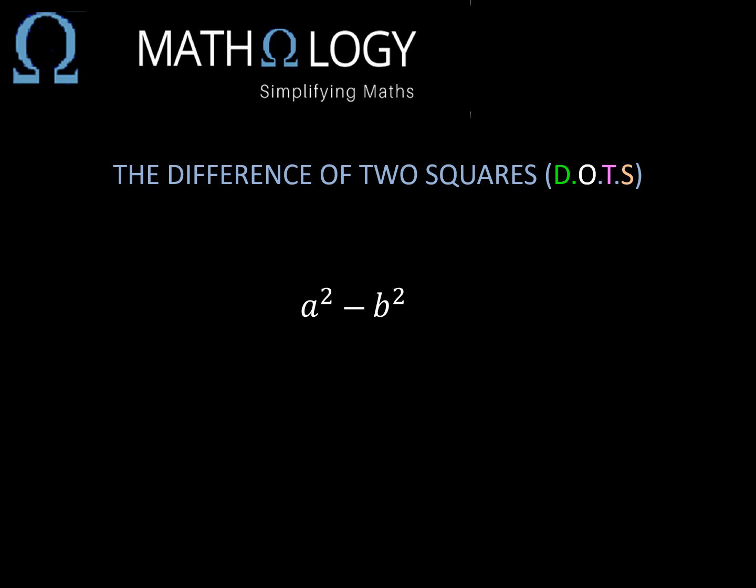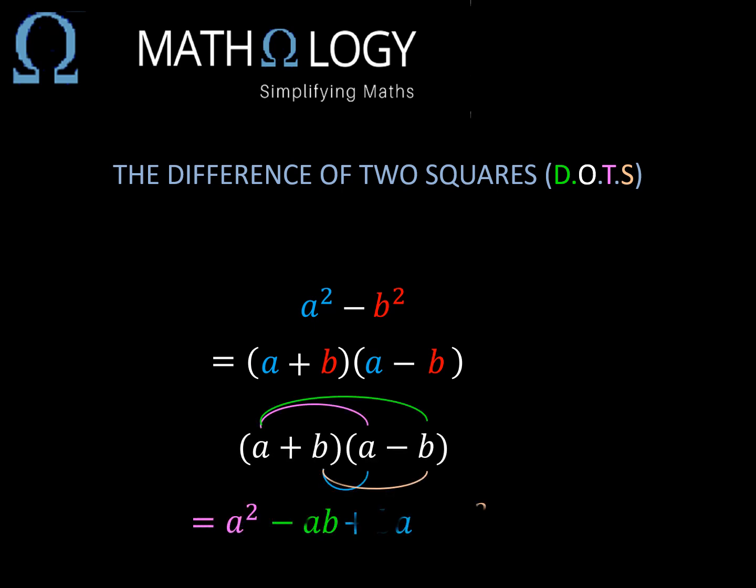Open up double brackets. Place the square root of the first term as the first term inside each set of brackets. In other words, since the square root of a squared is a, we place a as the first term of each set of brackets. We do likewise with b squared. The square root of b squared is b, so we place b as the second term inside each set of brackets. The last thing we need to do is to place opposite signs inside the brackets. The order is irrelevant, because when we multiply out the brackets, the inners and outers will cancel out.